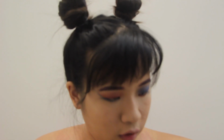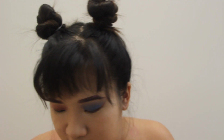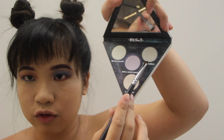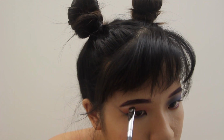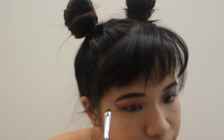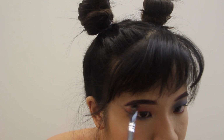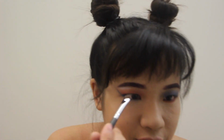Whatever. Now I'm going to go in with my little Alchemist palette that blends in with my wall. I'm gonna clean off the brush I used for my under eye. And what are we gonna start with? We're gonna go in with blue sapphire over here and use that to highlight the brow bone on this side of my face. So right over here. It kind of is dumb because you can't see it unless you hit the light a certain way, but it's there. I think I'll add a few layers of it, because I also noticed that when you add more layers, it's a little bit more visible, but it's gonna be hard to see regardless.